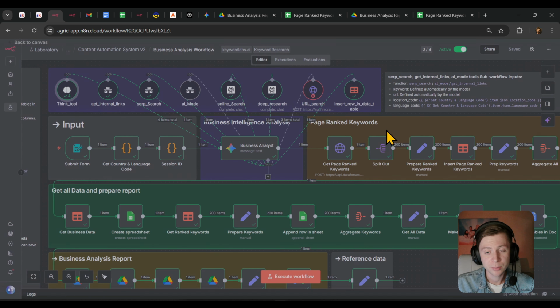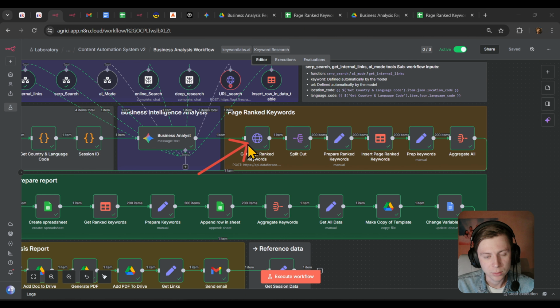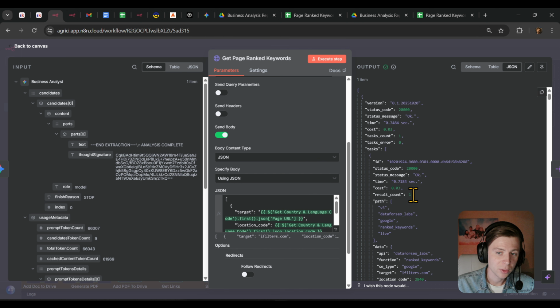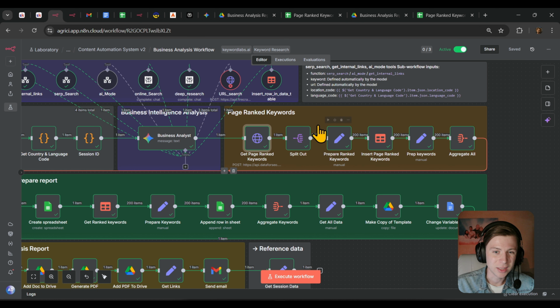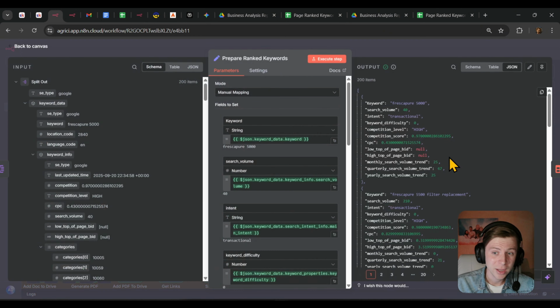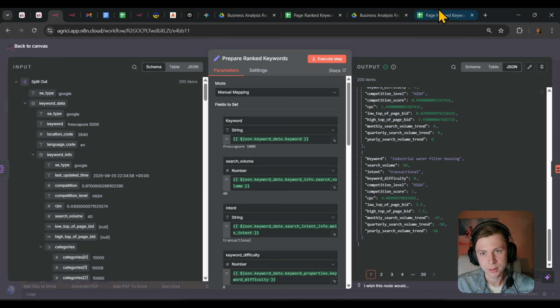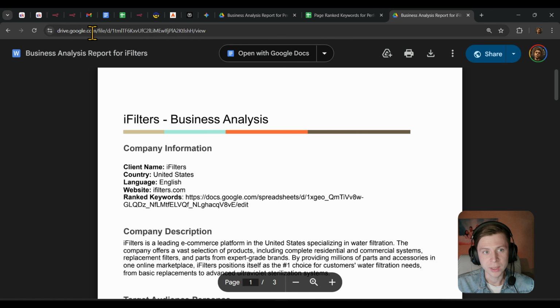So next, we are pulling the page's current ranked keywords, because in DataForSEO there is a function where you just put in the keyword, the website link, apologies, and it will give you the exact same data, but that's too much. That's why we are filtering that data properly, and in the end we get something like this. All of this was populated inside this Google Sheets right here.